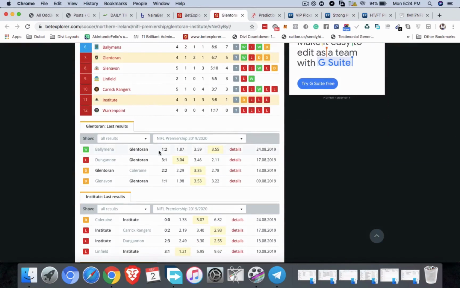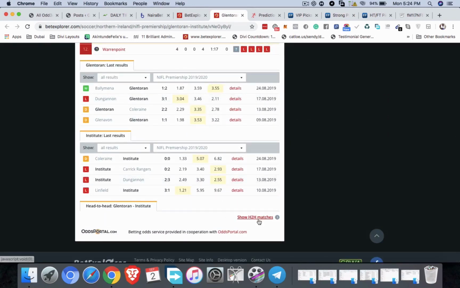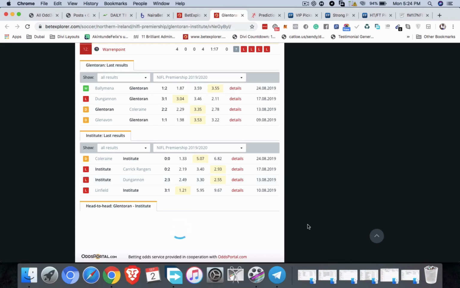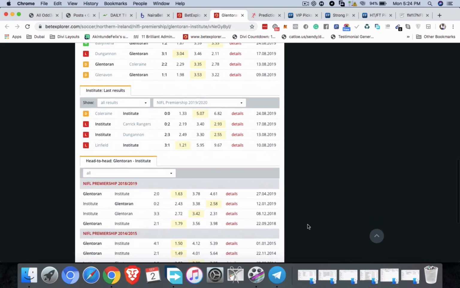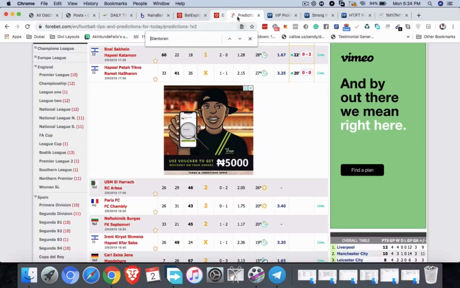This one has been struggling to win these past few games, even though this one has lost. Let me check at it. Red to red is okay, yeah, it's pretty close. I'm not gonna be going for this one.